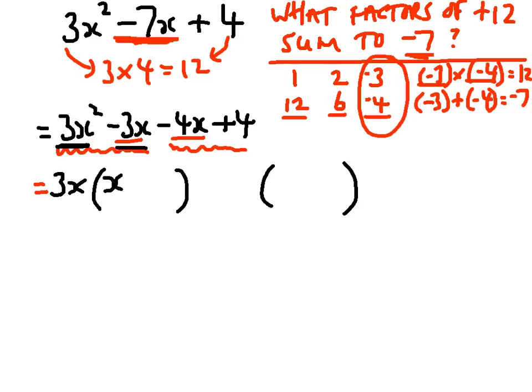3x, I need to multiply that by x to get 3x squared. And what do I need to multiply it by to get negative 3x? Well, I've got positive 3x, I need to multiply that by minus 1. So 3x times negative 1 is minus 3x. So let's write down that x minus 1 as my common bracket over here.